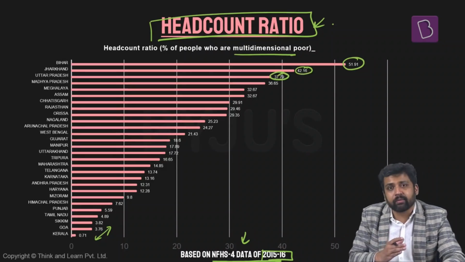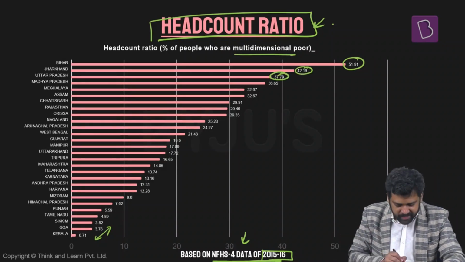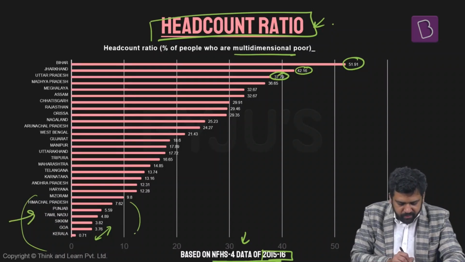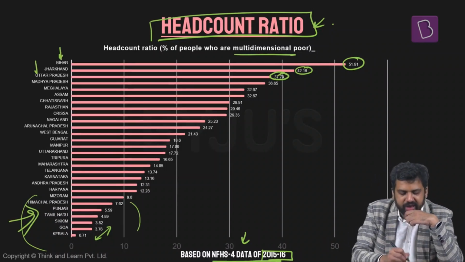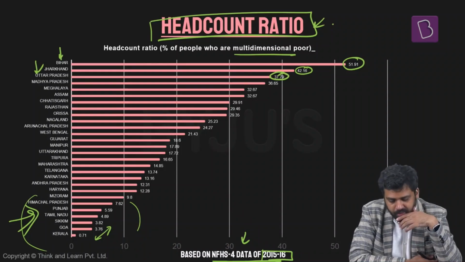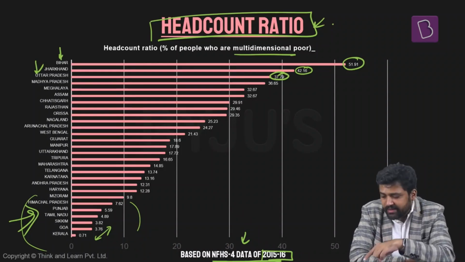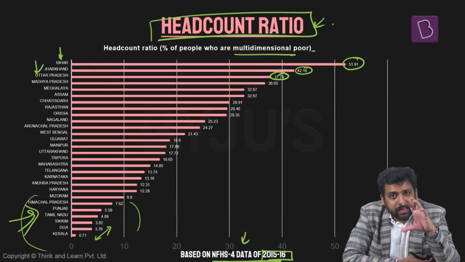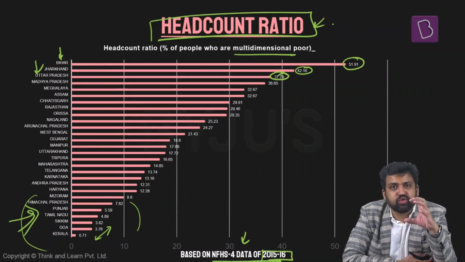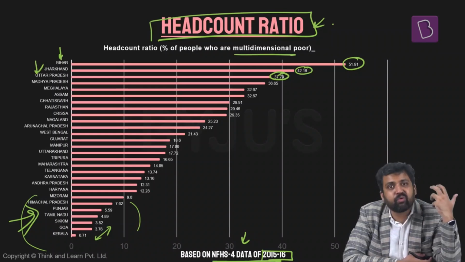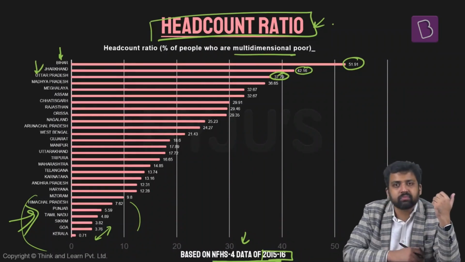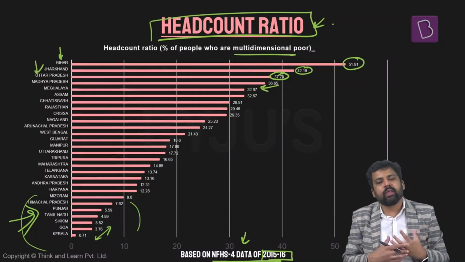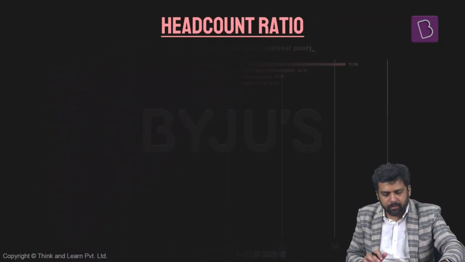Right? So states like Bihar, more than 50% of the population is multidimensionally poor. States like Punjab, Tamil Nadu, Himachal, right? So they are way better when it comes to addressing multidimensional poverty. Now, one thing keep in mind, this is percentage. Look at states like Bihar and Uttar Pradesh. These are states which are also populous, right? So if the states have large population and they have a large proportion of people who are poor, imagine, right? So the absolute number of multidimensionally poor people is also huge. Right? Uttar Pradesh, look at its population, and if 37.7% of the population is poor, then a huge number of people are poor. Bihar, again, populous state. Madhya Pradesh, again, a populous state. Right? So this gives you an idea of how there is a regional dimension to poverty as well.